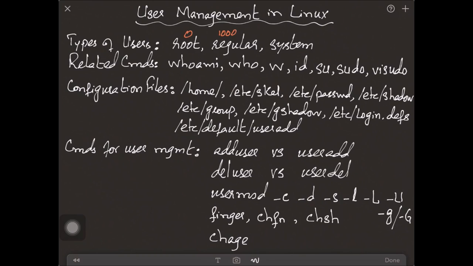So the regular user's ID is always greater than or equal to 1000. And the system user, there are a lot of system users, like if you see the /etc/passwd file, you can see the user daemon, you can see the user mail, and these are the users whose default shell is not /bin/bash, whose default shell is /usr/sbin/nologin.